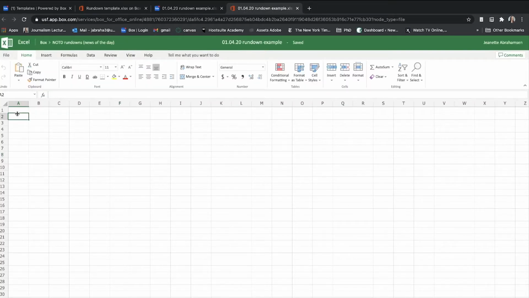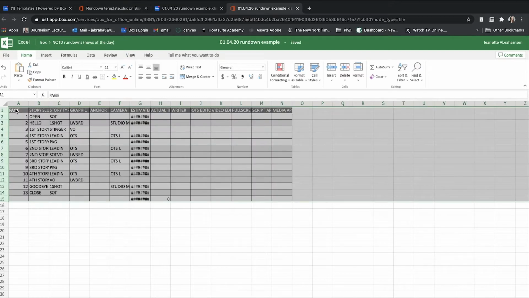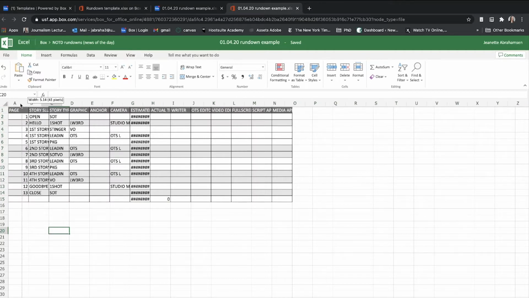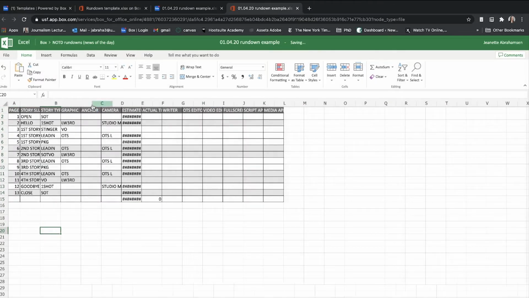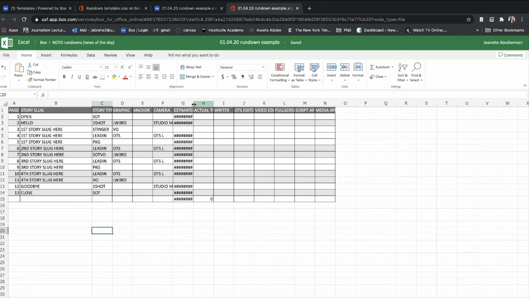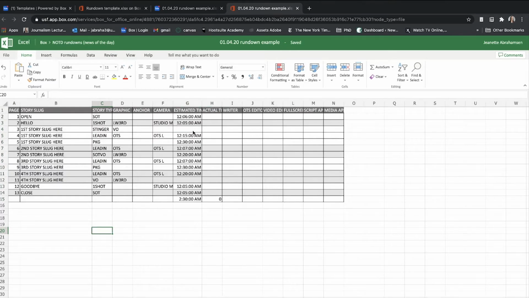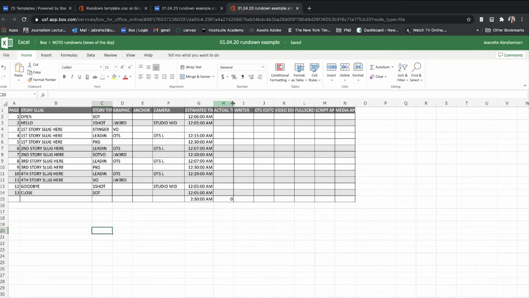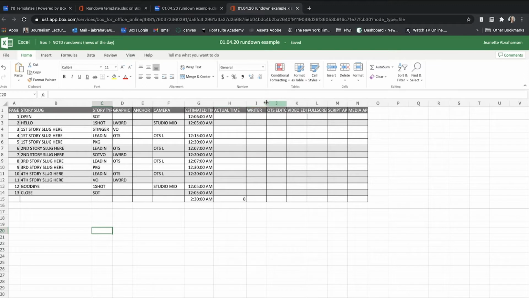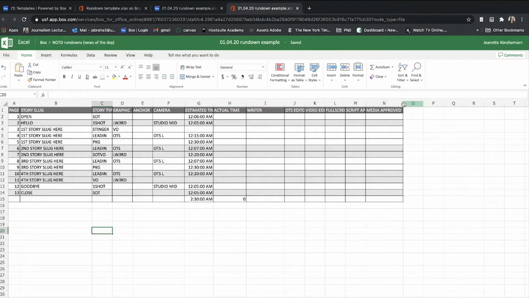So I'm going to go ahead and open that right here. I have the same one here. And I'm just going to paste that template in. And your template might be different depending on what day you're producing, but this is a basic overview. If you paste it and notice that some of your columns are weird, just go ahead and adjust them this way. Usually your slug needs to be quite a bit longer. The estimated time may need to be stretched out a little bit. And so you can adjust these depending on, if somebody's name is a little bit longer or whatever you need.